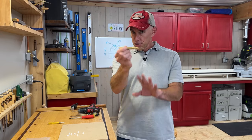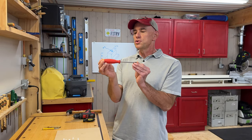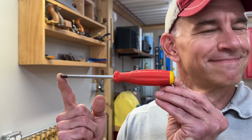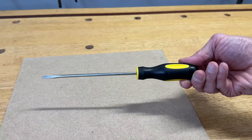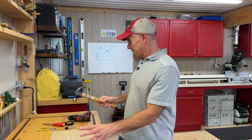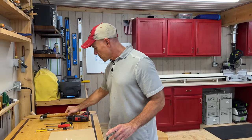You'll also need a nail set and a center punch for drilling holes. You'll need a Phillips head screwdriver — get yourself a nice one since you use it more than any other tool. I'll put a link to mine; it's from Switzerland. You'll also need a longer flat head screwdriver you can bang on and pry with, a Torx T25 screwdriver, a drill with a 1/8 inch drill bit, and something to bang with — a hammer. I picked basic tools deliberately to show you don't need great stuff.